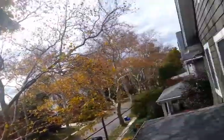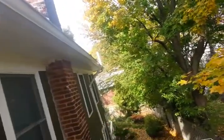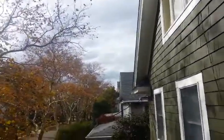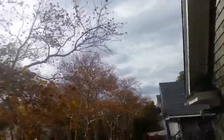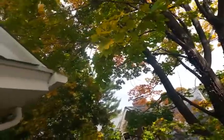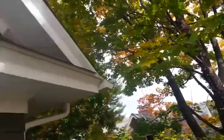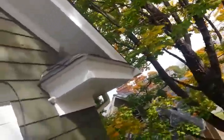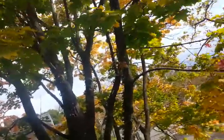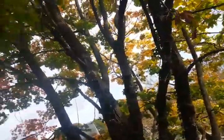So after we do the trapping, then we're going to assess the whole house. We're going to put ladders up, make sure there are no more squirrels, and then assess what needs to be excluded, and then give an estimate for that, and then give a warranty based on the repair that's done. What I like about not having to hard sell that is we just charge for the trapping, and then we give another estimate for the repair. You could use our estimate, and you could feel free to get other quotes for that type of work. But our repair comes with a squirrel guarantee.